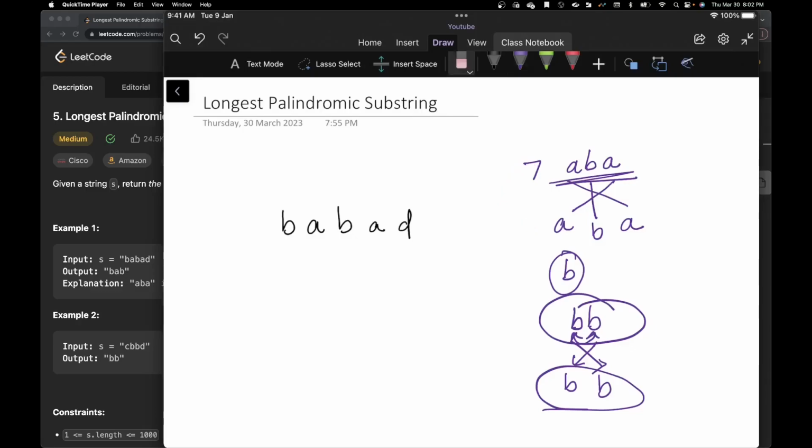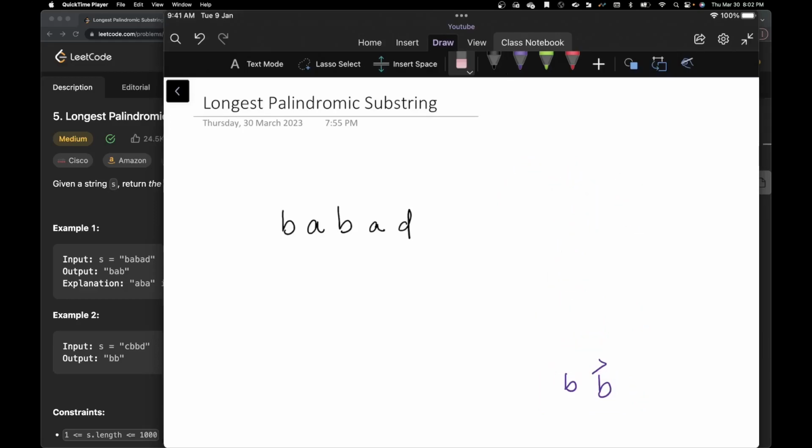Now, the question here is asking us, given a string, to find a substring that is actually the longest palindrome. In this example, one palindrome is BAB. The other palindrome we have is ABA. I don't see any other palindromes, because if we try other combinations, we have this D which doesn't fit. So the longest palindrome is either BAB or ABA. Either of those answers is acceptable.